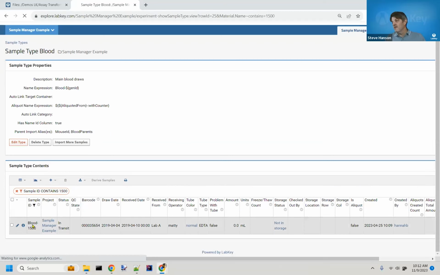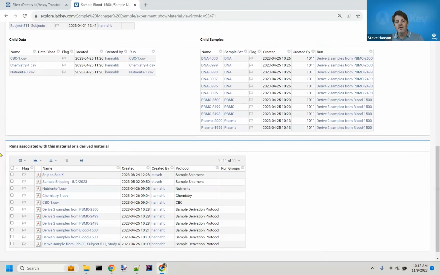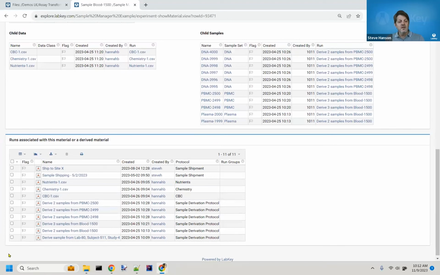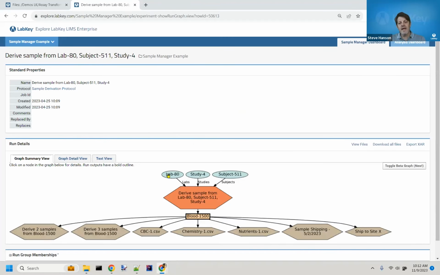There it is. LabKey Server has its own views of this vial. They're not quite as cool, but they're still cool. Interestingly, look at this. This is how LabKey handles the relationships. It's really a lot of relationships. There's this DNA and PBMC graph here that tells you all those relationships. Here's that lab and that study and that subject, and they contribute to blood 1500. Slightly not as slick, but it's still there. Those graphs are still there in another form. Actually, let's do.